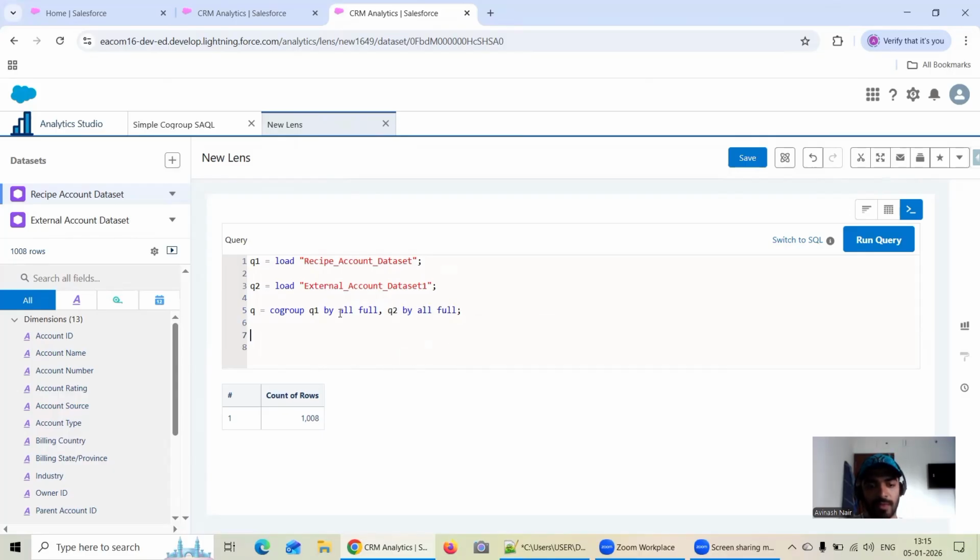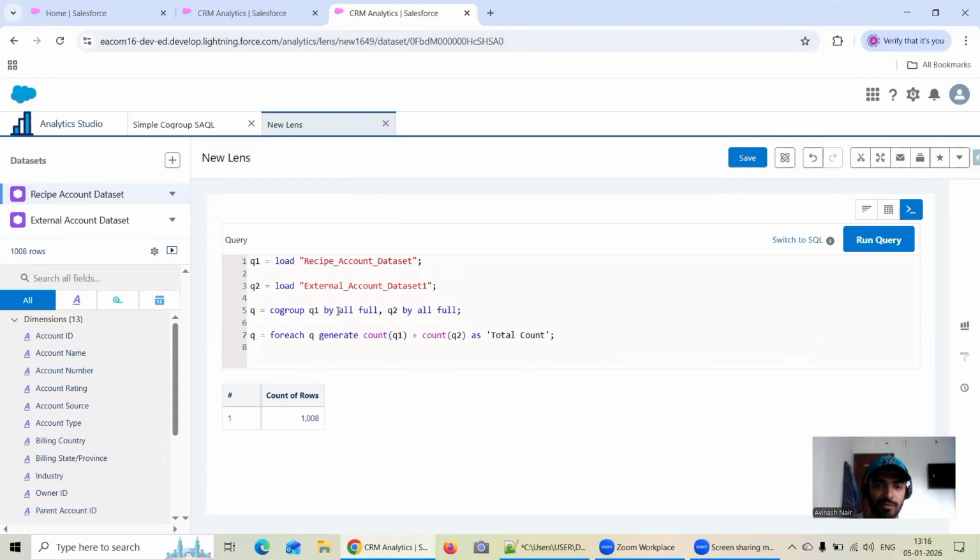Then for each q generate count of q1, because we already did a cogroup and already got all the details, plus count of q2 as well count.